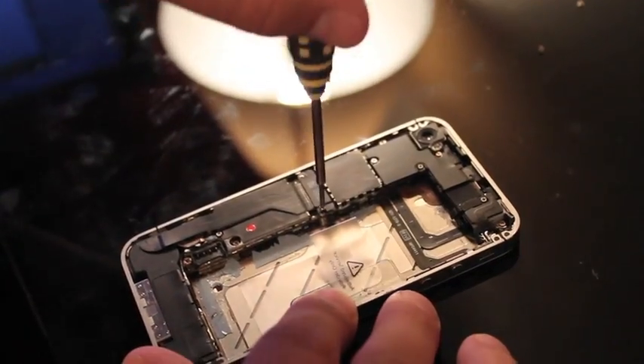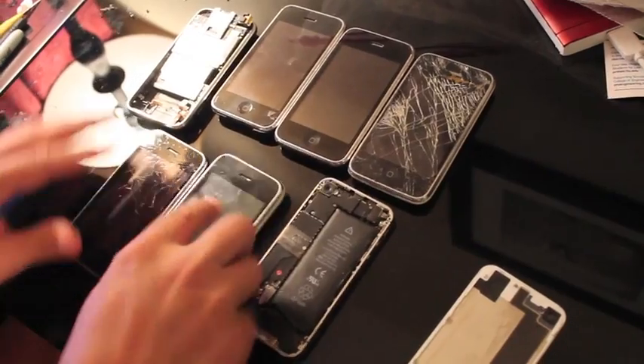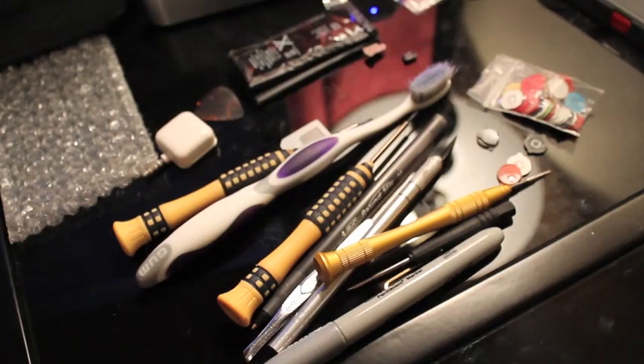Over the past couple of years I've gotten my phone fixed at least six or seven times by Dean Koenig at Lubbock iPhone, and each time he does a really good job. It's very time efficient — I actually live with him so it's an easy trip for me, just down the hallway. He offers some of the lowest prices you can actually get for iPhone repairs; most companies around here will charge a lot more. He doesn't have a specific written warranty, but if anything ever goes wrong with his repairs he's always willing to fix it for free. He's a fellow Red Raider, so helping him out is just helping out the student body — he's a great guy and does a great job.